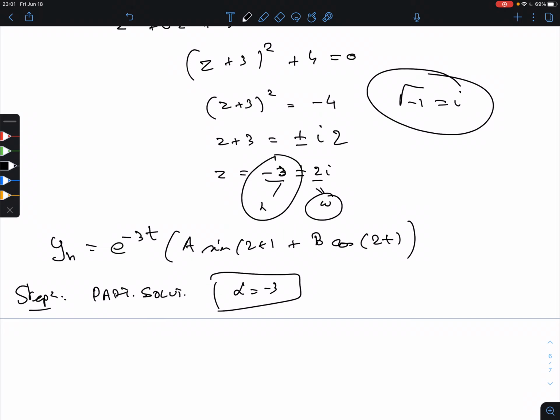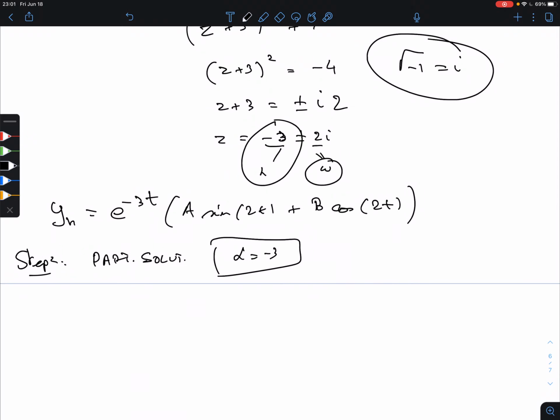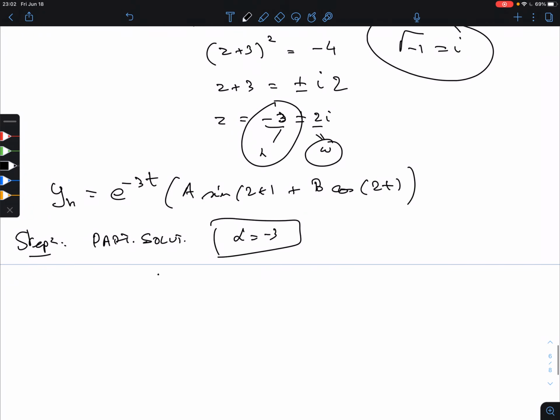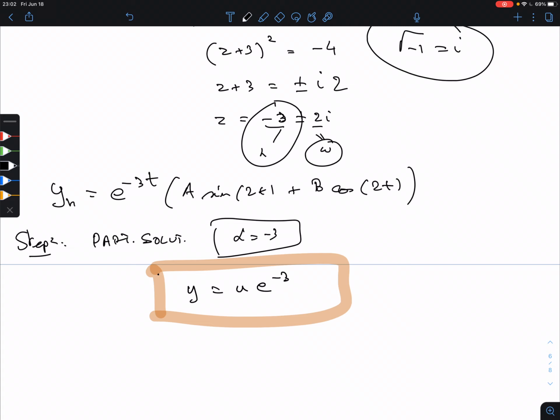It will be straightforward, which is actually, in some sense, if you've done more exercises, you realize it's better when it cancels, right? Because it's easier then. But okay. So what do we need? Well, we're going to do this, boxing this here: y equals u e to the minus 3t.